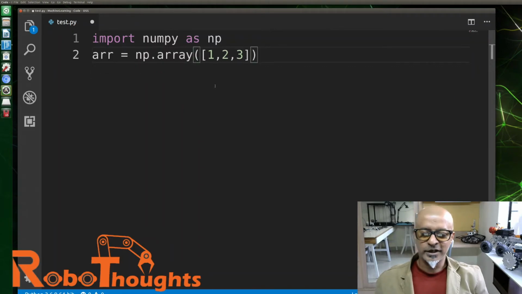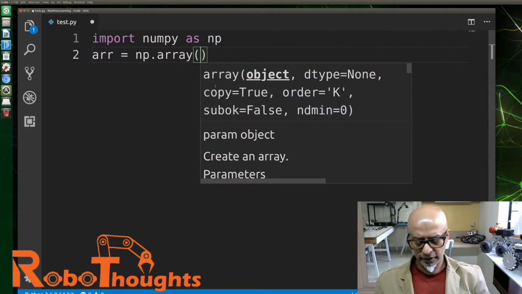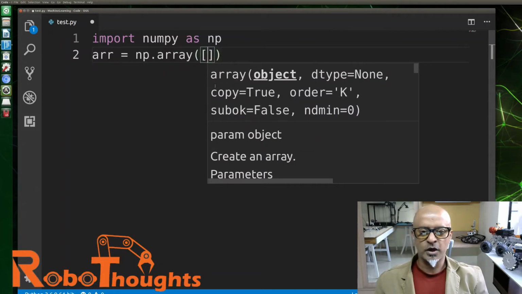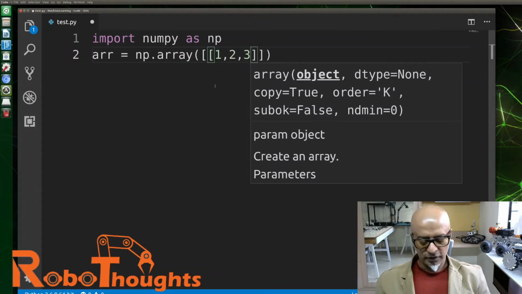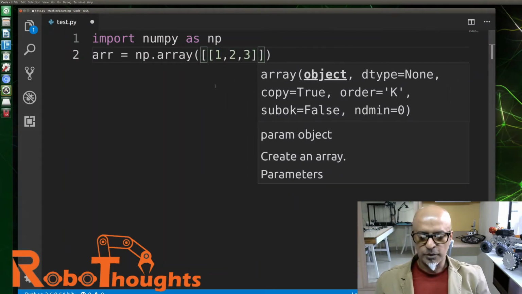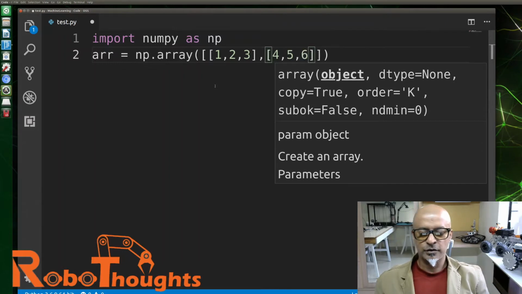It's better to always recreate from scratch. np.array, let's create a two-dimensional array now: 1 2 3, then come out of the square bracket, comma, and then open the square bracket again, 4 5 6. So we have created a two-dimensional array here.